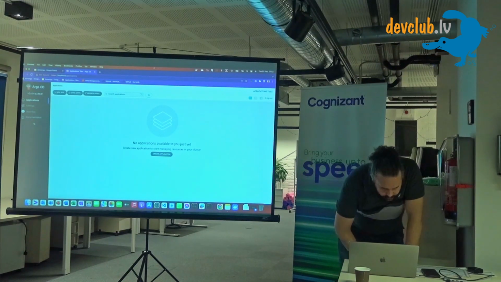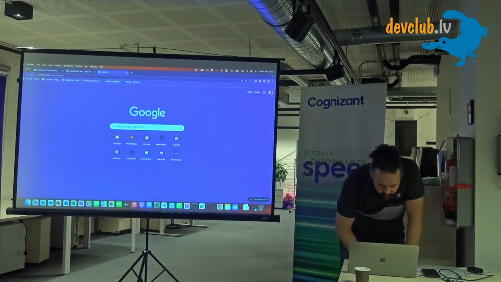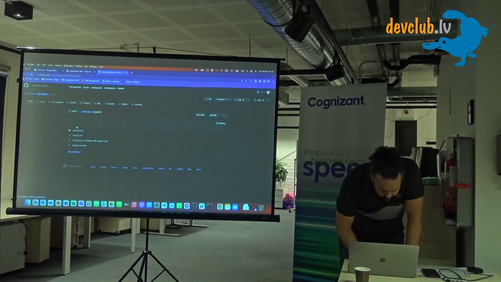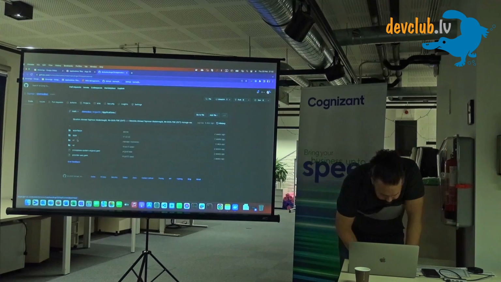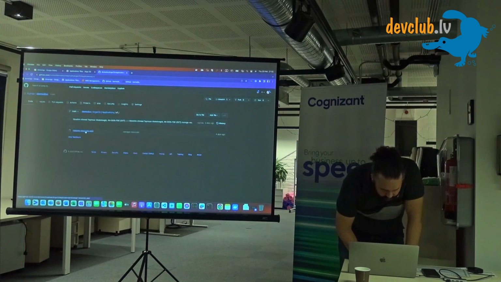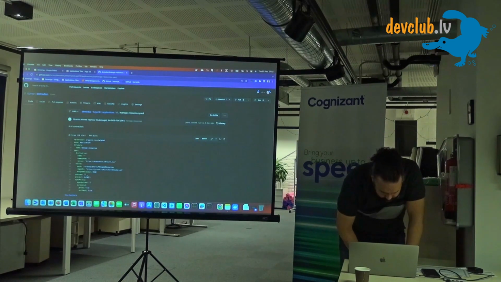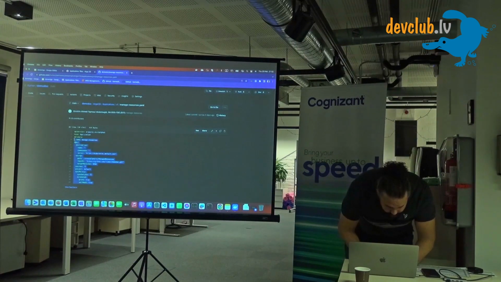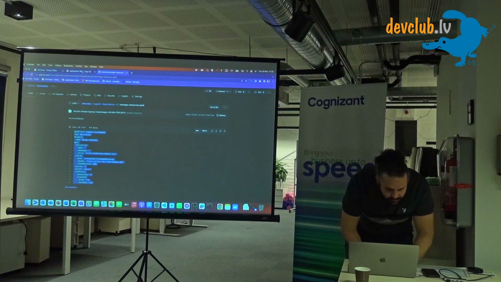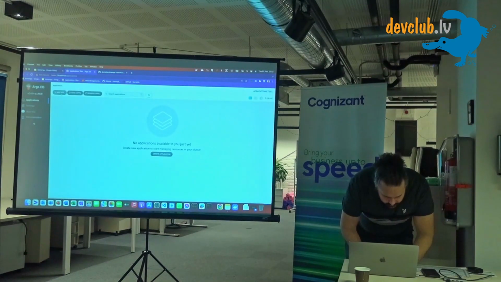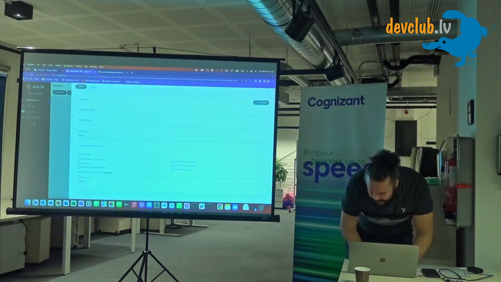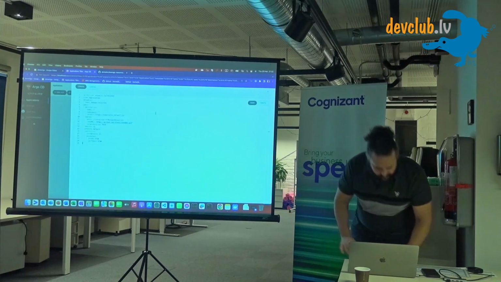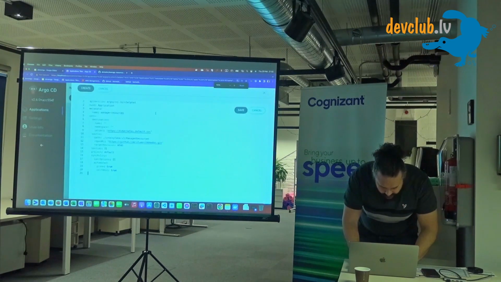I will go to my Git repository on GitHub, and I already created the application. So I would like to create the V1 managed resource. Oh my god, the view is so small, let me try to put it here, maybe it will look better. Anyone see anything? Now, better?